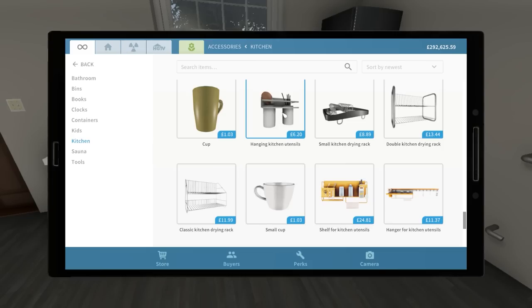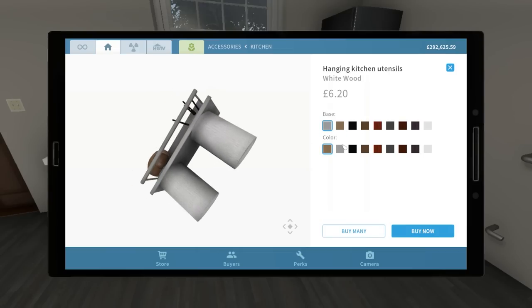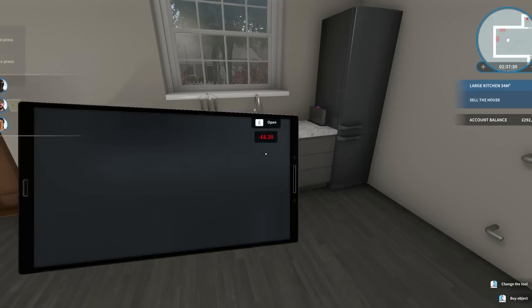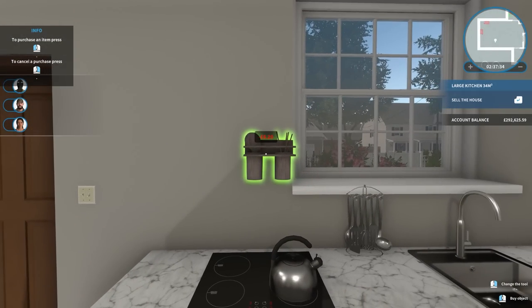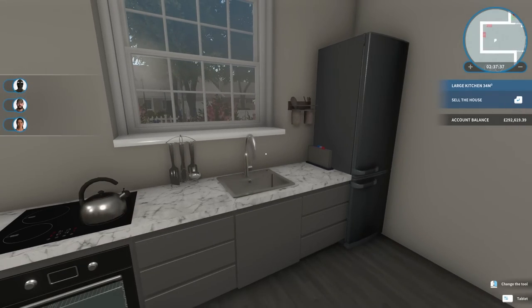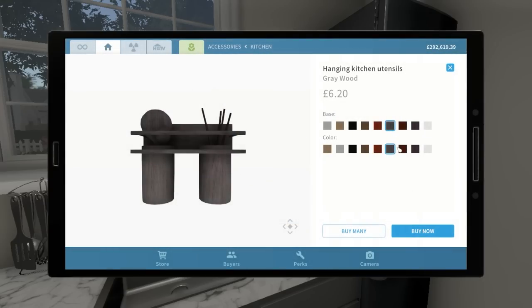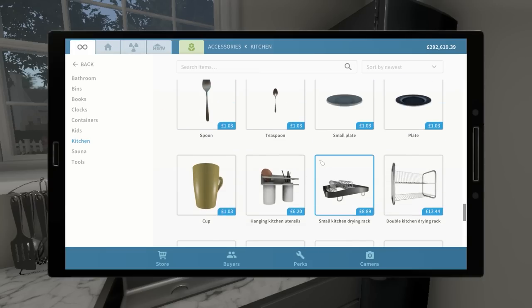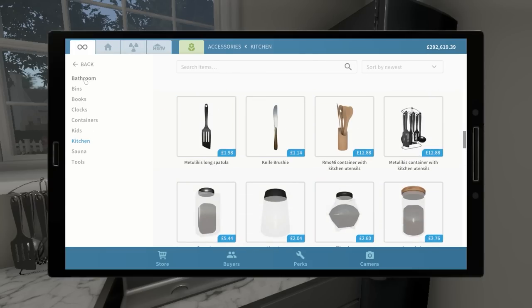Hanging kitchen utensils. Oh, I see. Yeah, yeah. Yeah. Cool. What colour is that that I went with? I went with grey wood. You've also got this wenge, cherry, loads of other colours. Okay, I think we're alright there now.